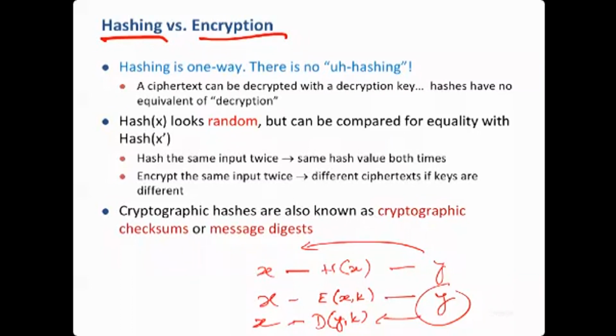Okay. Now, since there is no key, if you hash this multiple times, you get the same value. But in case of encryption, if the key remains the same, the output may be the same depending on the value of IV. So if the key changes each time you encrypt the same value of x, then the output may differ.